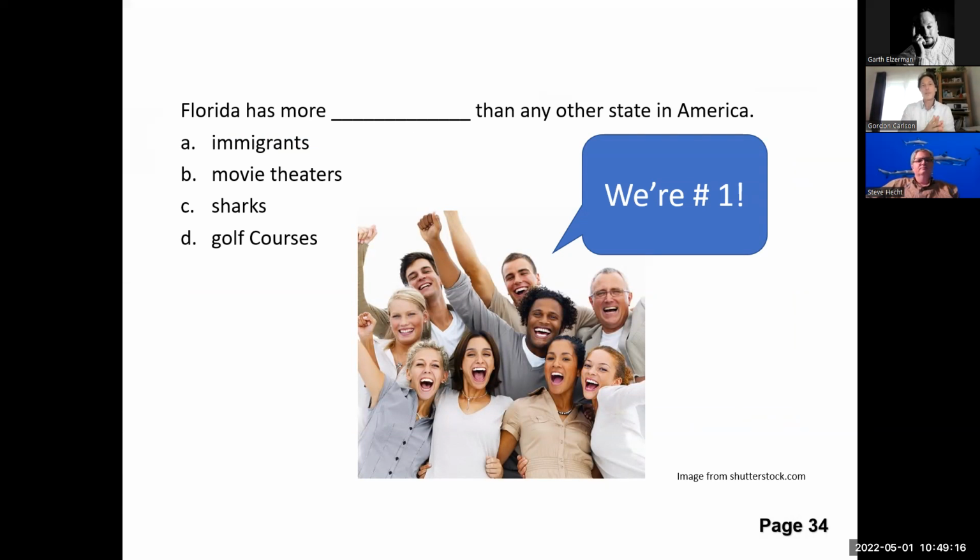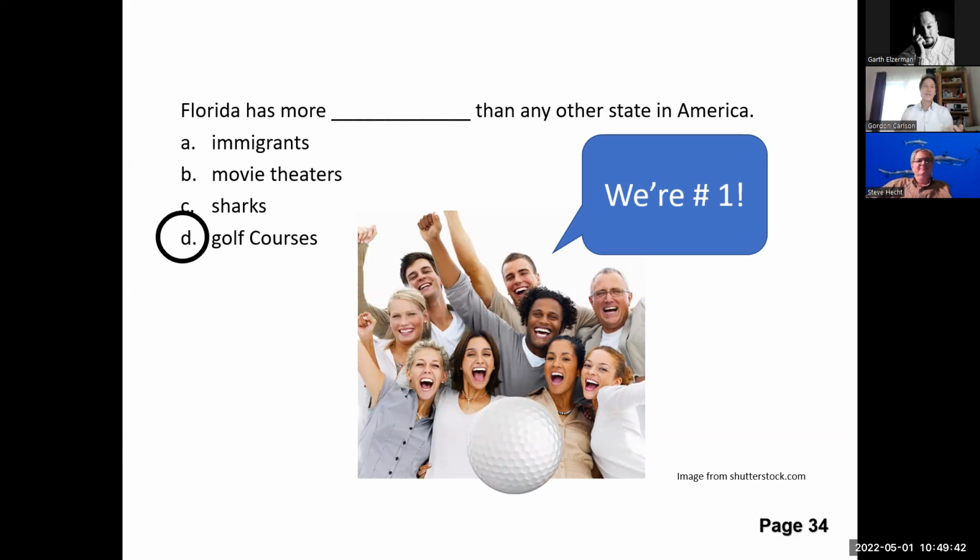Okay, so Florida has more what than any other state in America? Don't be shy. Go ahead and type A, B, C. Don't hesitate. Just type in an answer. Seconds left. 8, 7, 6, 5. Come on. 3, 2 people. Letter, just throw it in there. Thank you, 3 people. Awesome. 4. Now we're talking. Okay, now, if the answer was D, you're correct.